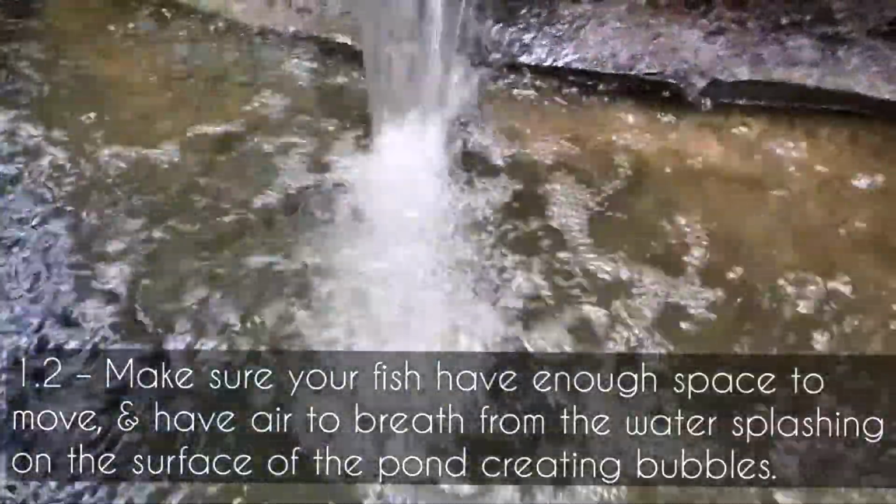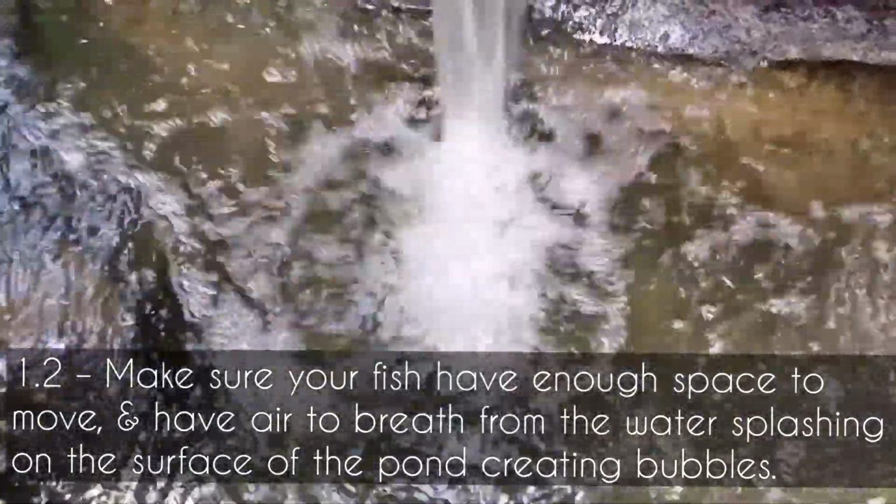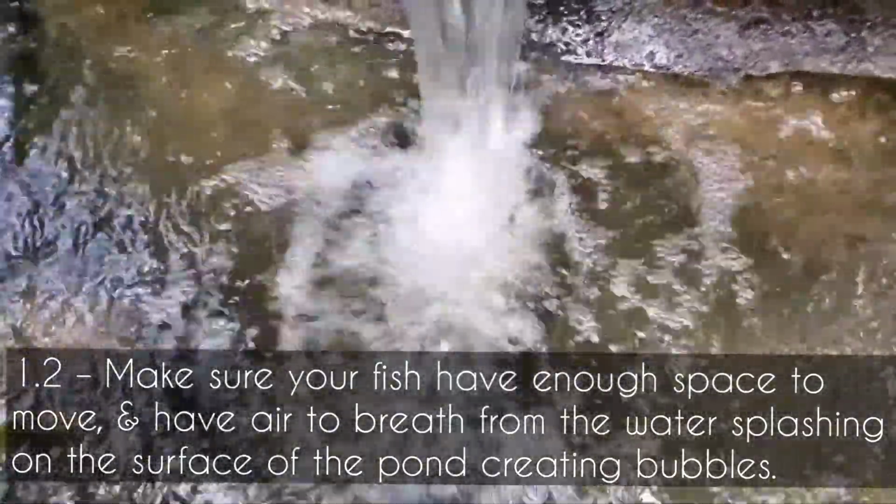Make sure your fish have enough space to move and have air to breathe from the water of the pump splashing onto the surface of the pond, creating bubbles.